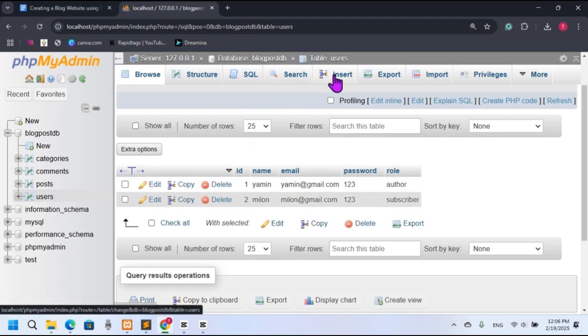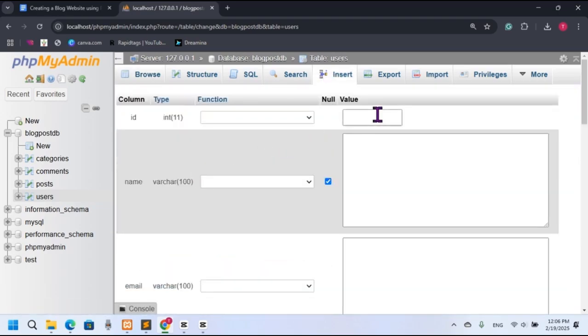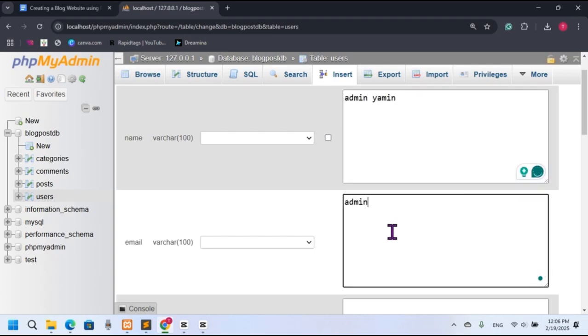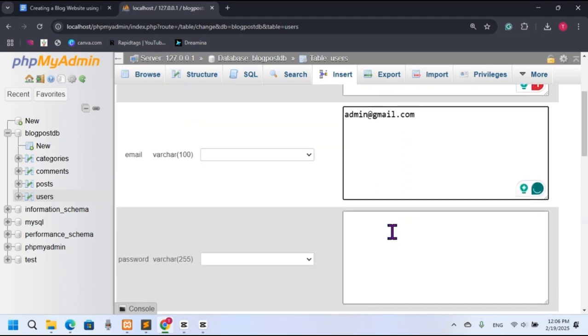I will insert, let's say, a user. The ID will be auto increment, so I don't need to worry about it. I will say name Yamin, admin Yamin, and the email should be admin@gmail.com.